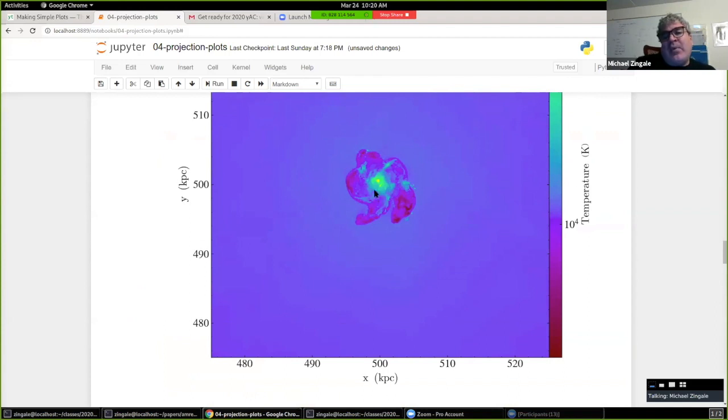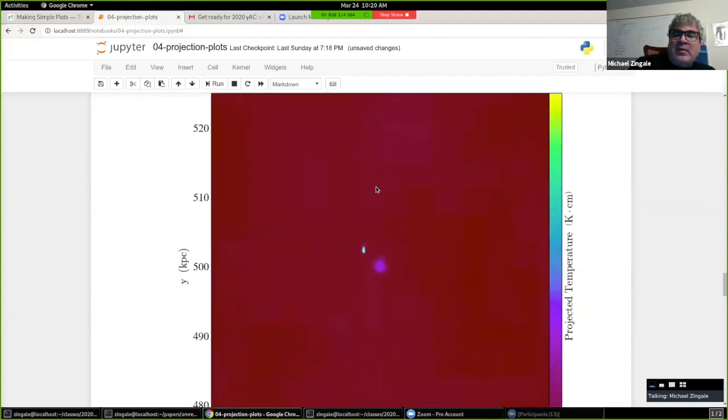So weighting it by density enforces that idea that we really care about where there's a lot of mass. This one, unweighted, we see this feature, which is probably really low density, probably not doing much, but for whatever reason is really hot.